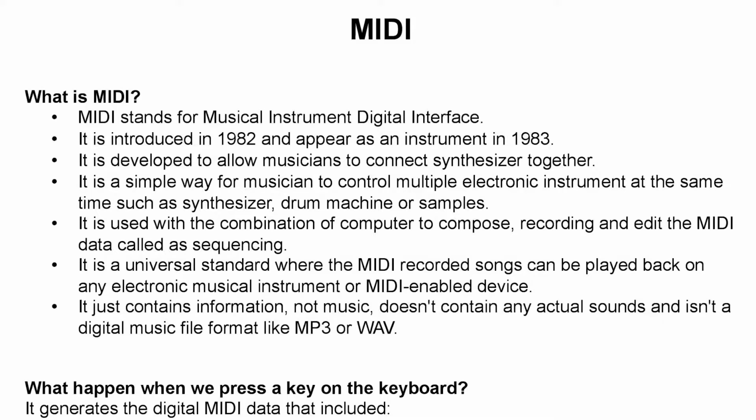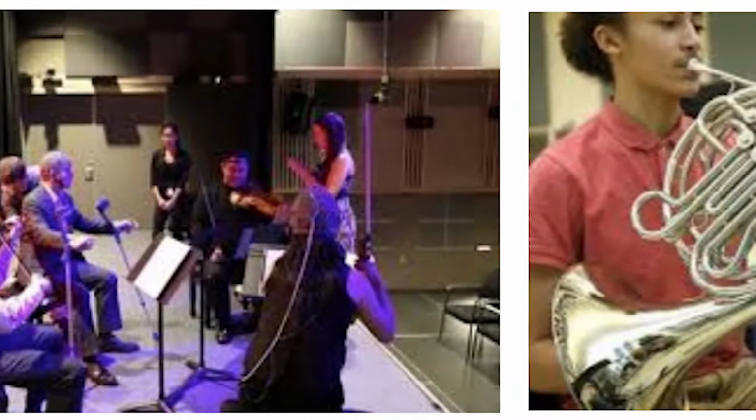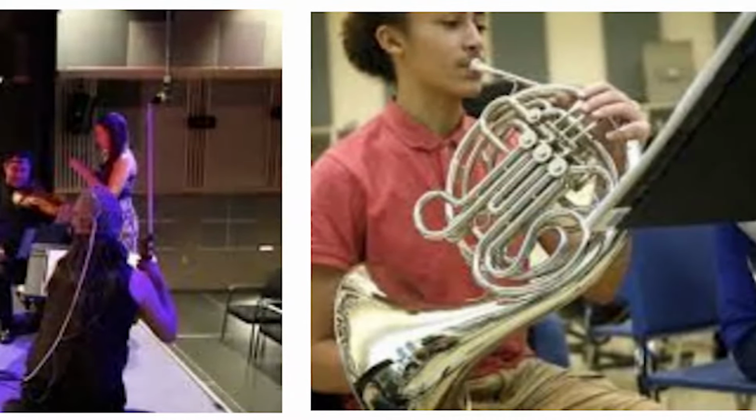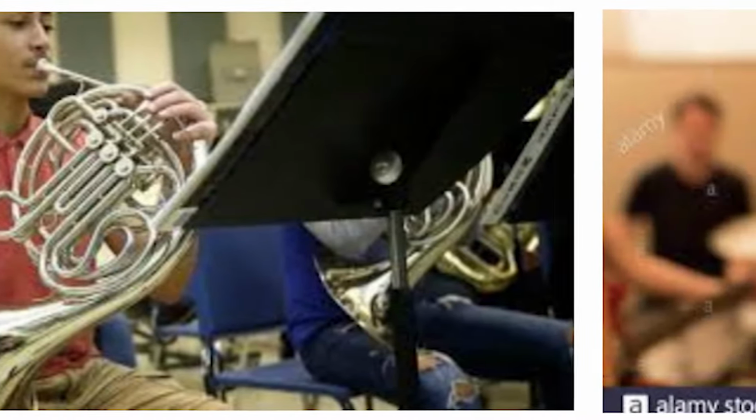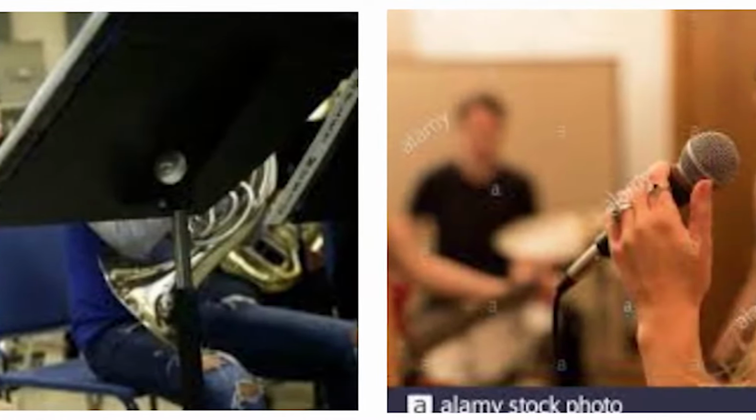In the past, when MIDI had not been invented, how did musicians usually record their performance? They needed to practice somewhere, in the studio or maybe at home or in the garage, to ensure that the performance was tight. Once the performance was tight, they would go to the studio and record. Before 1982, there was no digital recording. The recording was actually conducted in analog, which means they recorded on tape.